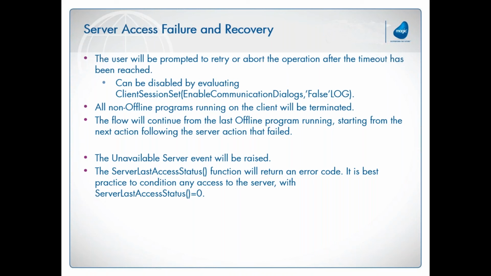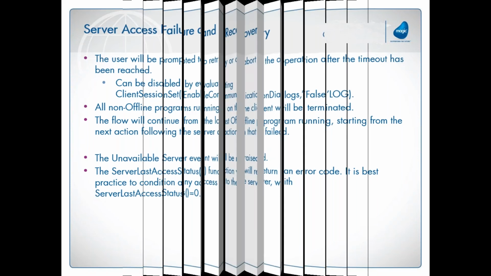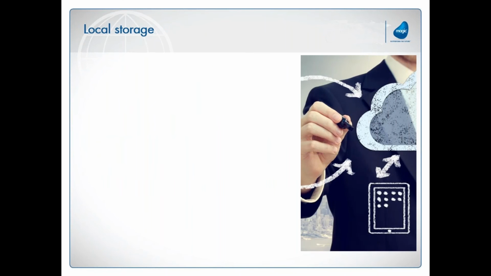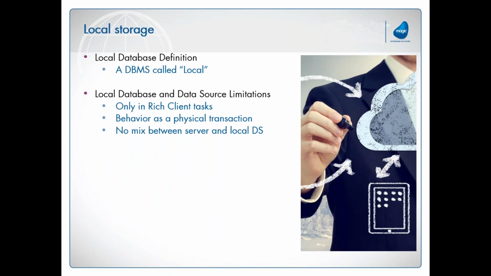Now, the function can be used as part of your logic. So you can, for example, have a handler which calls a sync program, and if it fails, you can verify it with the function and either show a message to the user, or, for example, store the data in a local database, or do some alternate code. So the function lets you handle problems with communication as part of your flow, and the event is a more generic thing.